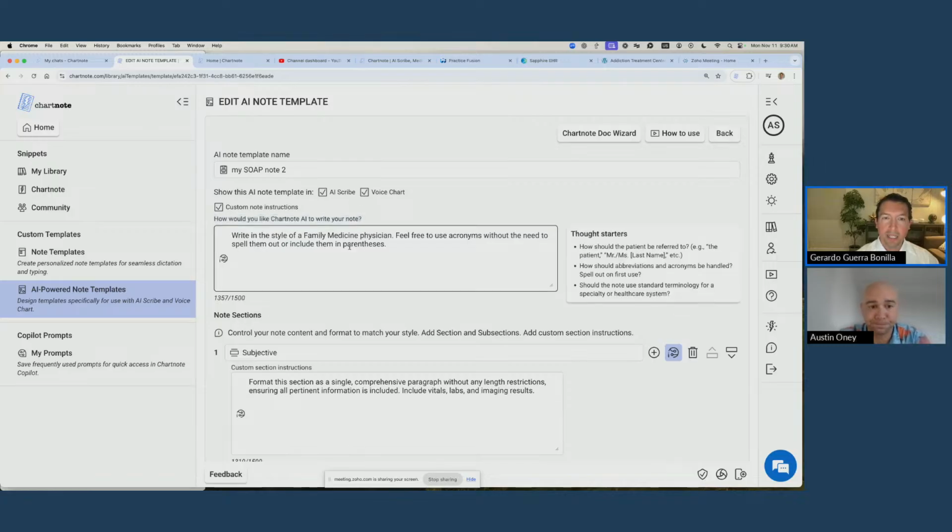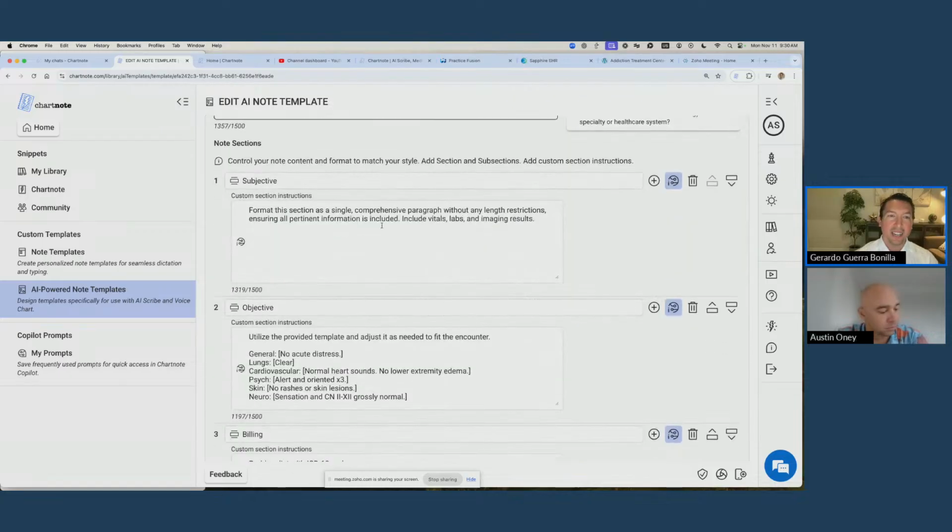So, for example, I want it to be in the style of a family medicine doctor. I want to use acronyms, and because the AI writes the notes with excellent grammar, they usually put the acronym and then they spell out the acronym. But I don't want to do that, so I tell the AI not to do that.